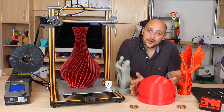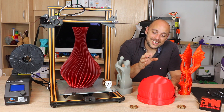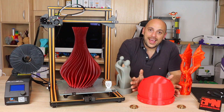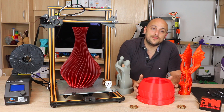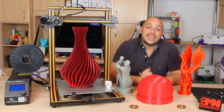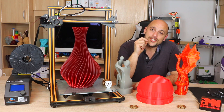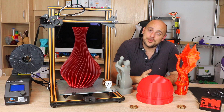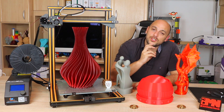This print turned out to be quite popular on Twitter and Instagram, and I can see why — it's an actual functional print, not just a small decorative iris box. It's something that can be used and has become a candy compartment and conversation piece whenever we have guests over. It's just awesome. I also printed this amazing Arya the dragon in rigid ink orange PETG, which has some velocity painting effects on it. I featured it in a recent velocity painting episode, and I'll leave a link in the video description so you can watch it and get the full details.